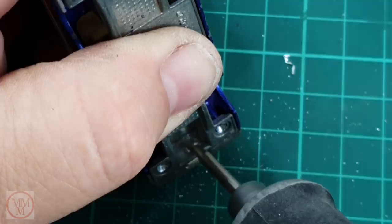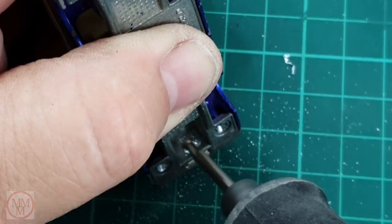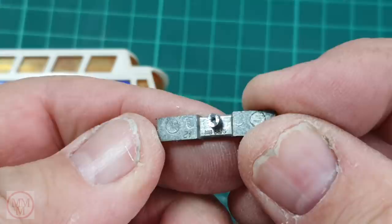That's a tiny little metal part that actually holds the top section of the body to the bottom section of the body, and then it holds both parts to the base. So quite ingenious, really.